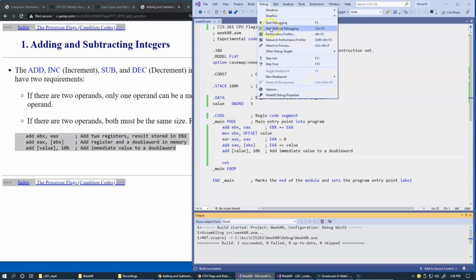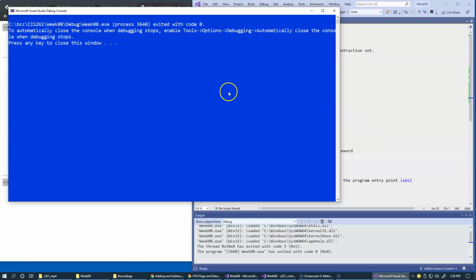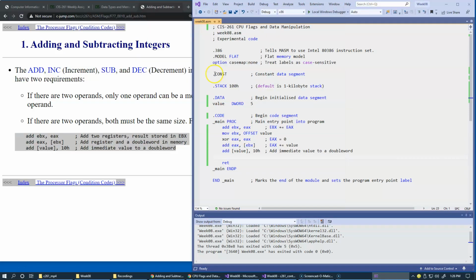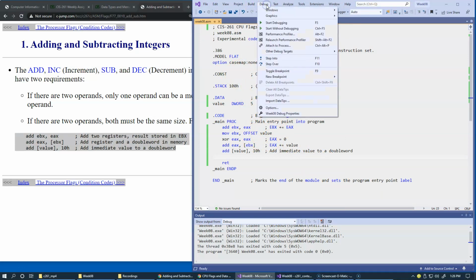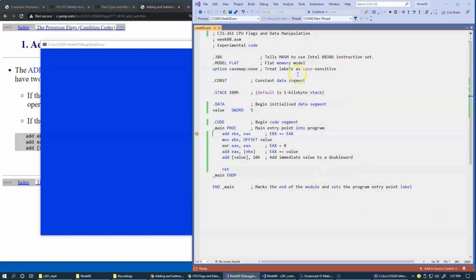So if I start debugging, or just press F5 like this, the application starts, and it runs through the entire application. Of course, we don't interact with the user, so one option that we can try is debug and a step into, or set a breakpoint somewhere here. But let's try to step into. So stepping into brings us over to the first instruction that belongs to our application code, which is this addition right here.